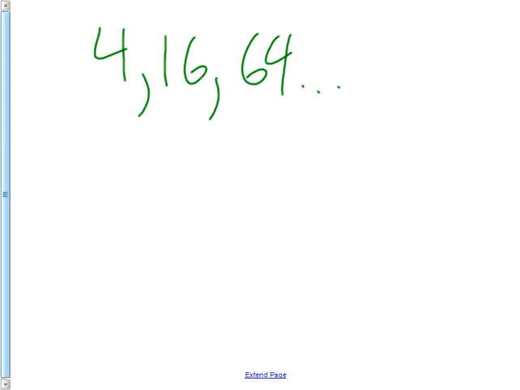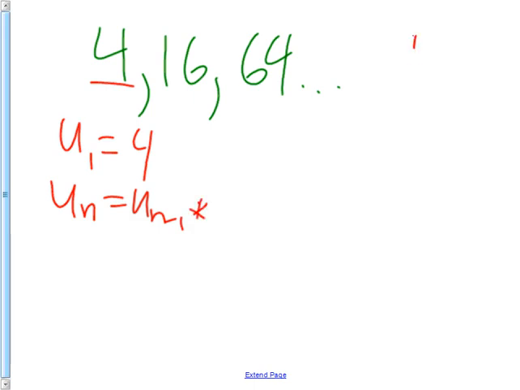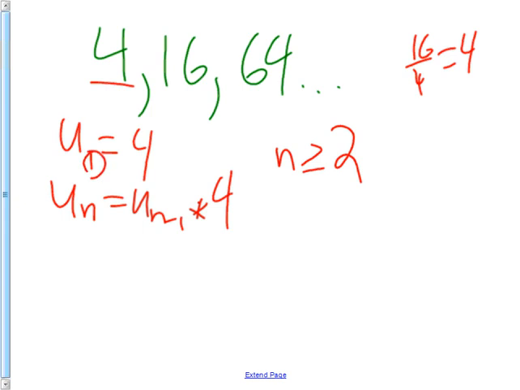Awesome. So yeah, based off what we just saw there, our rule, u of 1 is equal to 4. It's pretty easy, it's given. Second piece, u sub n is equal to u sub n minus 1, and then we're just finding out the common ratio to multiply this by. So we can just take 16 divided by 4, or we can just see it and know that it's 4. Then our last piece, n is greater than or equal to 2. We know that it's 2, so we're just going 1 up from our first given term there. All right, seems like everybody's got that down pretty well. So let's move on here.